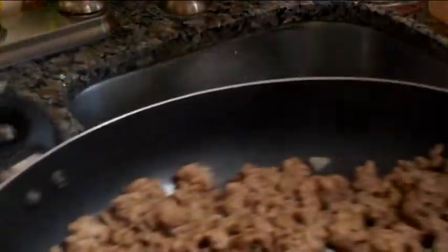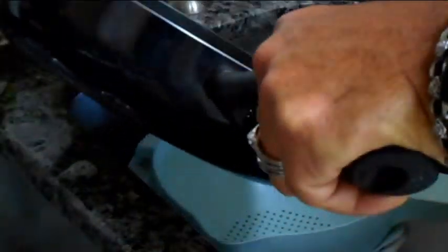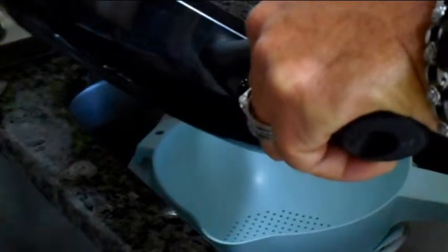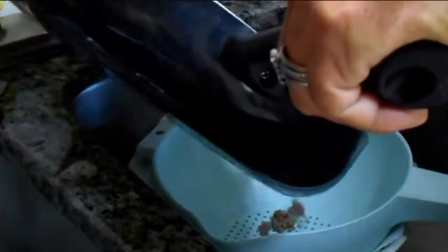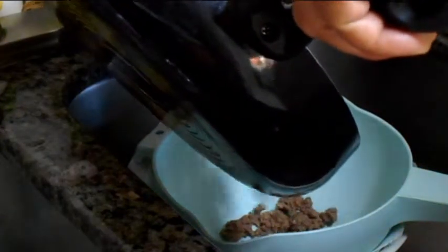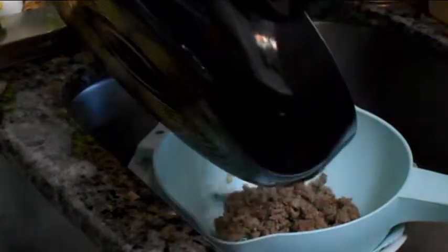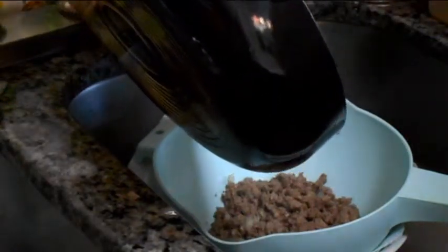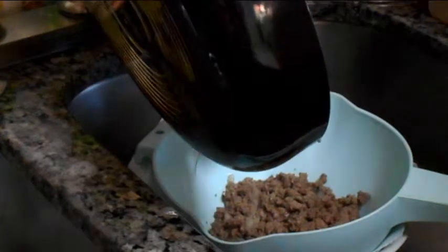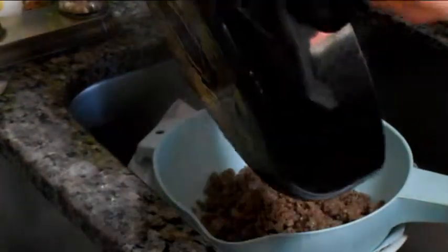Now that our meat is brown, nice, we're going to drain. I always put a bowl in the sink with paper towels in it, and then my strainer. That way we capture the grease. You don't ever want to put hot grease down your sink. The grease expands when it's cold, causing your pipes to clog and your sinks to slowly drain. So I capture it with paper towels and then dispose of it into the trash.